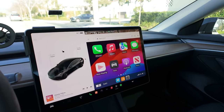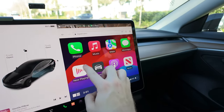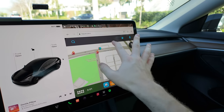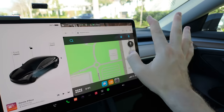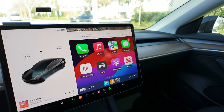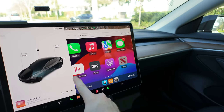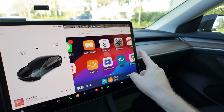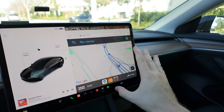Wireless CarPlay and Android Auto are finally here on Teslas in 2024. If you've ever wanted to run Waze on your Tesla and even move things around with your finger, you can totally do that. You want to launch Audible or another media streaming app, you can do that as well. Or you just want the full-on CarPlay experience with Messages and Siri and other apps on your car, you can now do that — it's finally here.